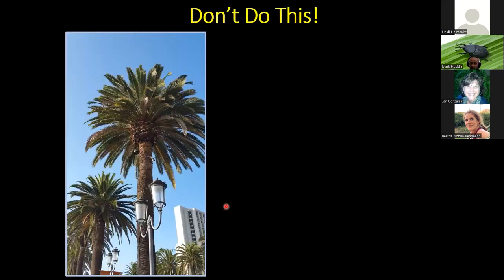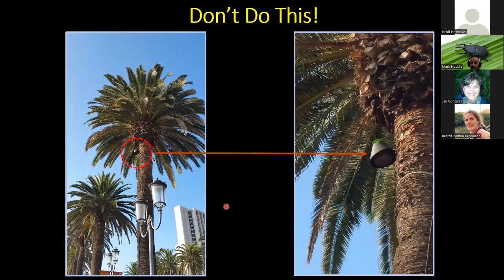Keep your traps in the shade. Don't do this. This is Fashion Island in Orange County. Somebody, I've got to hand it to them, very innovative, got those Bakusan traps, which are supposed to be on the ground. You don't hang them because the bottom falls out. Somehow they managed to attach the bottom tray in here so it didn't fall out. Each one of these palm trees had one of these traps in it. They must have been releasing gallons of pheromone into the air. And it's amazing to me that the weevils didn't smell that and fly all the way up from El Cajon to Fashion Island in Orange County.